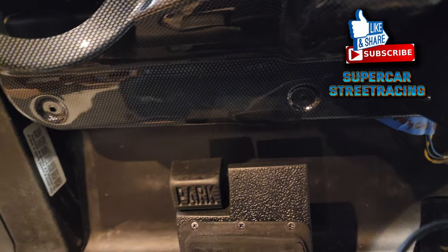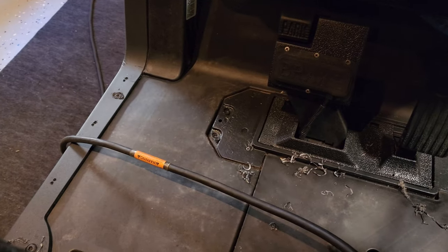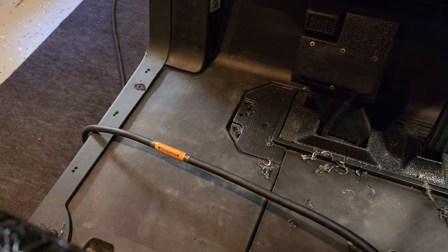It's straight. It still needs to be tightened up some more, or either I'll throw some glue on the back of it, one or the other. But yeah, we got that installed, and now we have a voltage meter and a USB charger in the car.